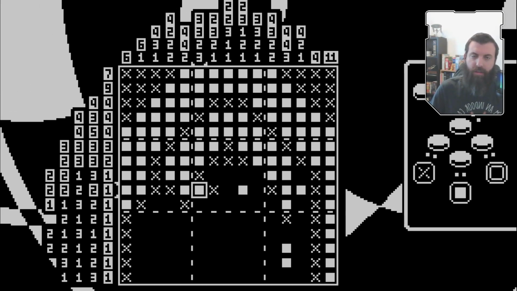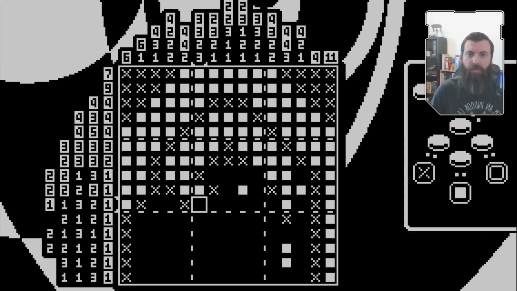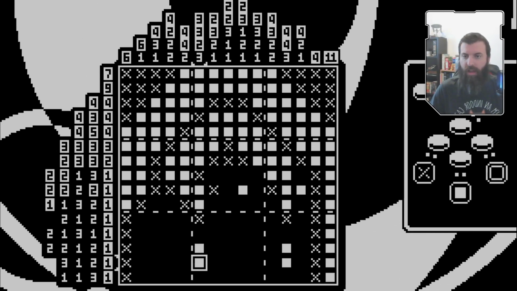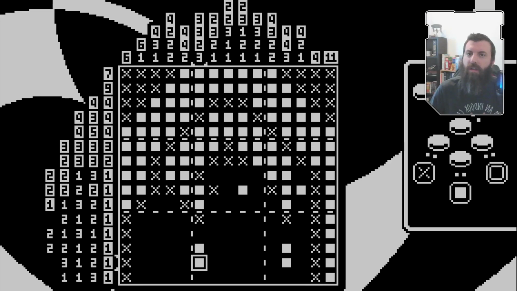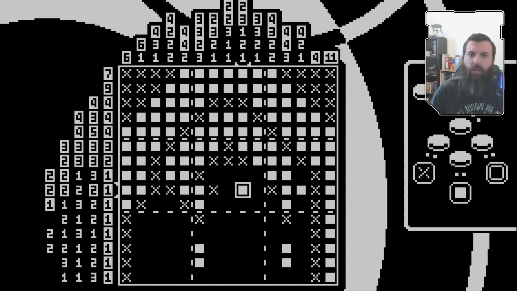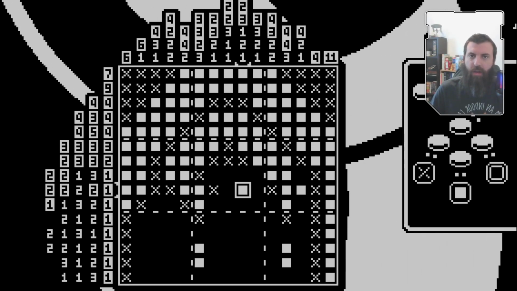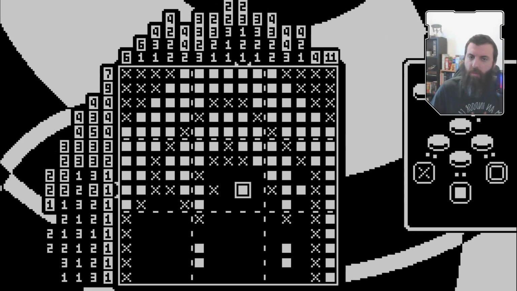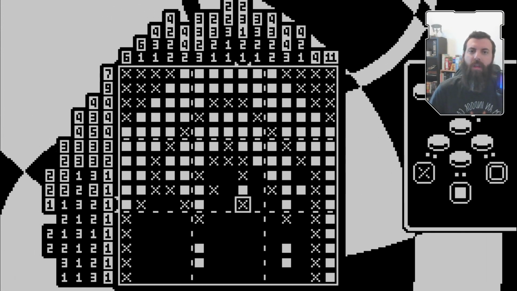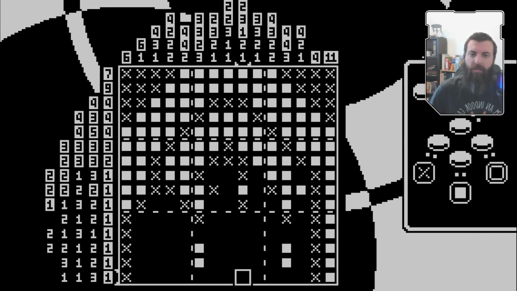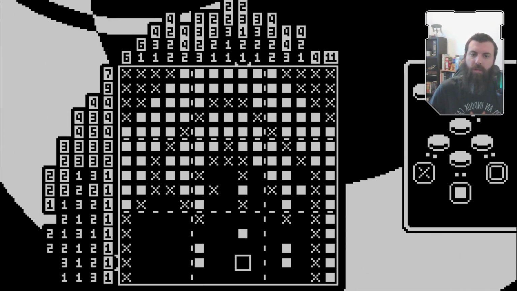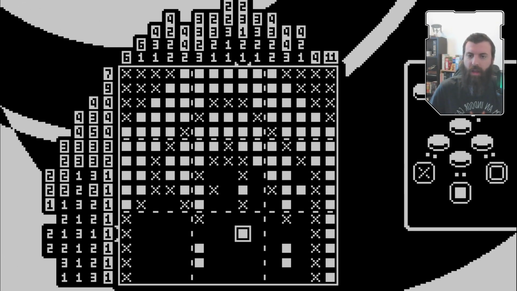Vertically again, we've got this vertical 3, 3, 2, 3. Well, we've got the first 2 3s, so this has to be the 2. The 3 is going to have to fill in these pixels. Looking vertically again, we've got 2, 3, 1, 2, 1. Well, we've got the 2, we've got the 3, so that means that this has to be 1. That doesn't leave a lot of room for where the 2 could go. Gonna have to fill in this.